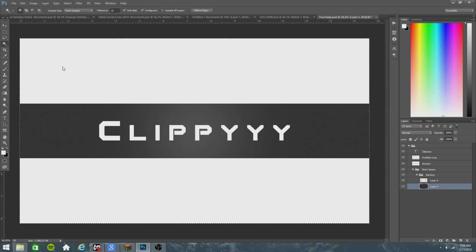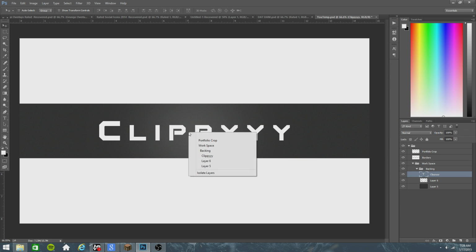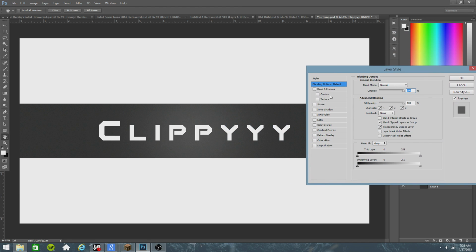Go to your background layer, get the magic wand tool. It'll select everything, and then go to your text or whatever you want to align that's in your layer. Then just go up there, and it should align it if you do the second and fifth one. So yeah, and it should make it exactly in the middle, horizontally and vertically.